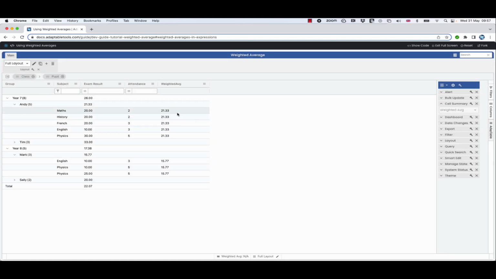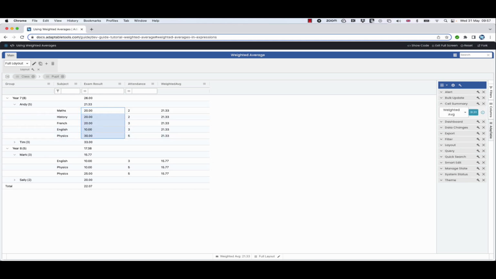So now we can see here that we have the 21.33, which matches this 21.33 from the cell summary, and matches the 21.33 from the layouts aggregation, and again these 1577s match this.